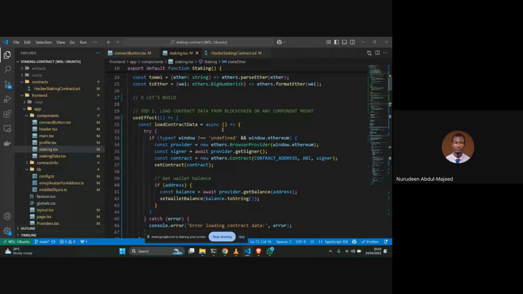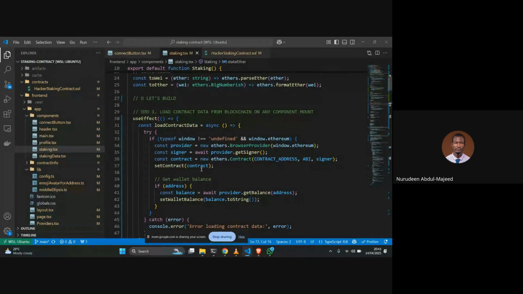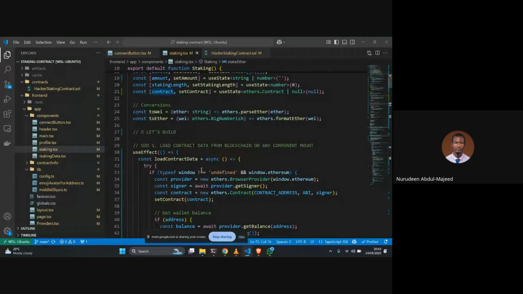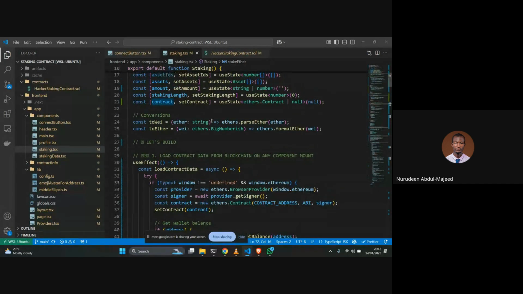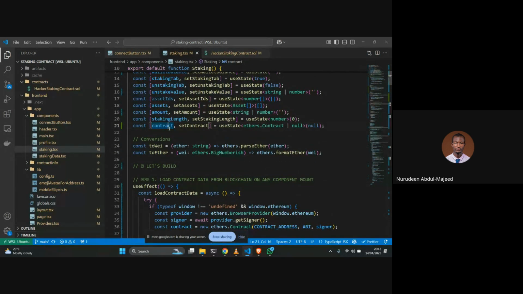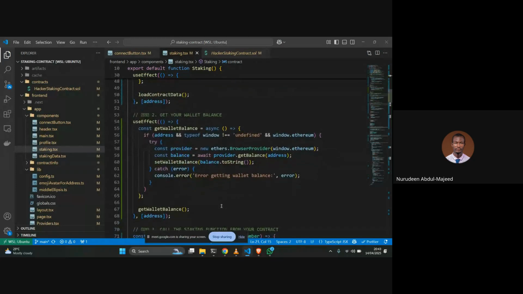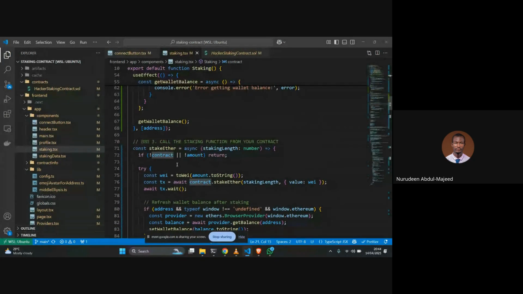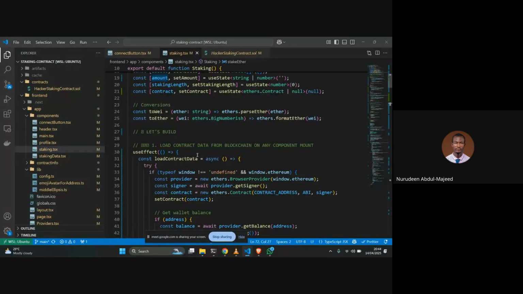The contract was what we use this useEffect to get. So the moment this particular component renders, it's going to grab the contract using Ethers.js and then set that contract and pass it to this variable here, the useState here. Then we can use that contract everywhere. So inside this function it is saying that if there's no contract, that means when the component renders and then it runs up to this function, and this function checks that there's no contract or there's no amount. What is the amount?